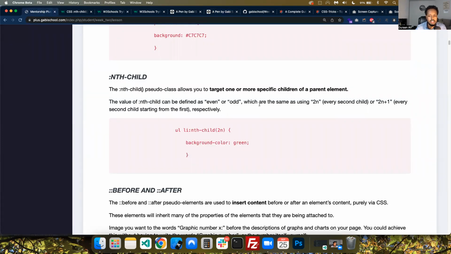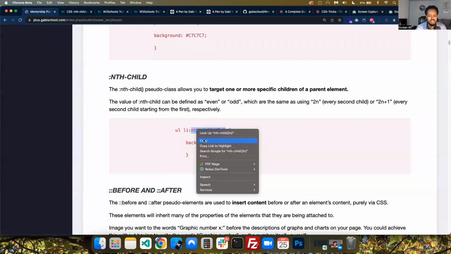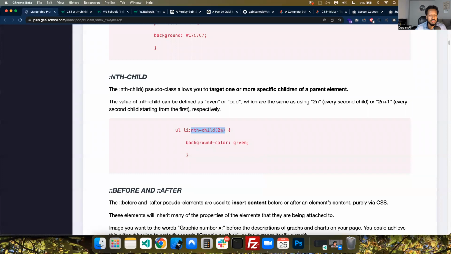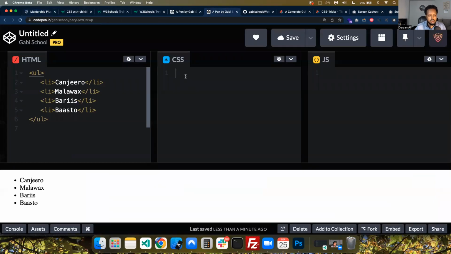The most used ones are even and odd. The way we can select it is this way: if you say the nth child and then 2n, that means it's even, right? So let's try that. Let's select ul li, and then put it right here.